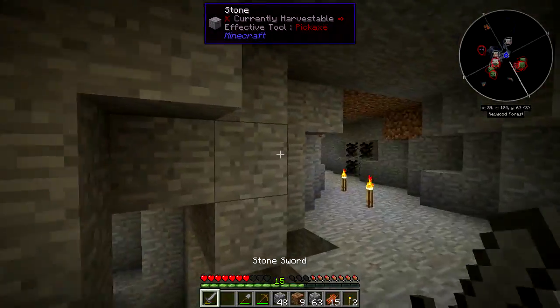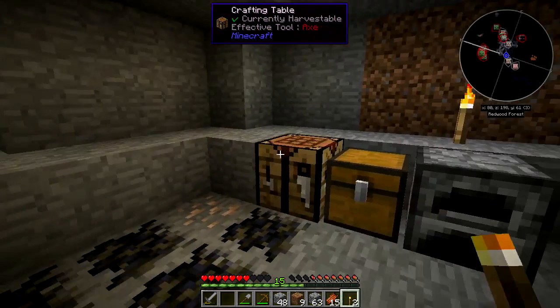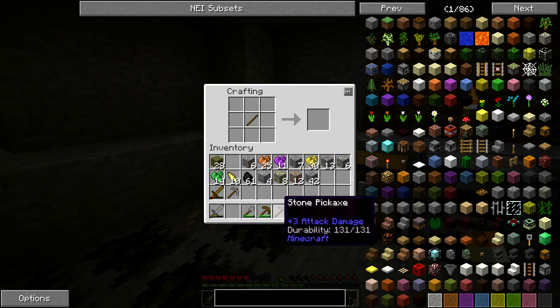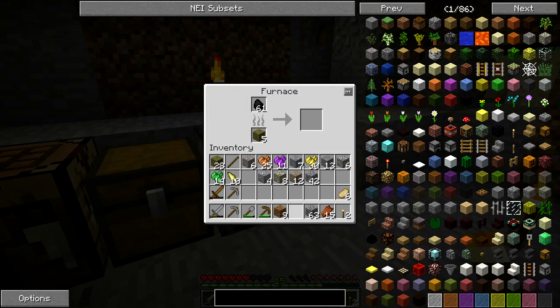Maybe I'm going to try and keep the same world, but I'm not sure how that's going to go. We'll see. I'm going to need some more picks and whatnot here to really get into this. We already have plenty of coal, though, so that's good. So I'm going to make myself a couple more picks. I'm going to get this coal in the furnace. Get some proper food out.